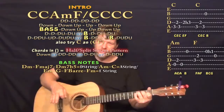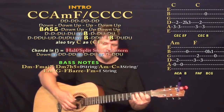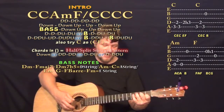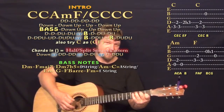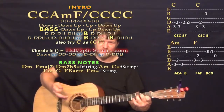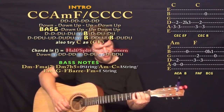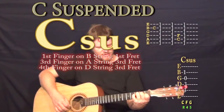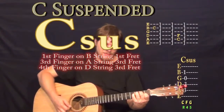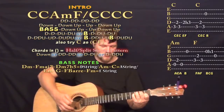Now, we have these cool little licks around the chord, though. On the C major, you may want to start off with the A string, D string, A string, and then go to the D string and do a hammer-on from 2nd fret to 3rd fret. And it almost turns this into something called a C suspended chord. If you took the C major and took your pinky and added it in on the D string 3rd fret, on the middle 4 strings, that would be considered a C suspended chord. And it also implies an F because it's an F note.